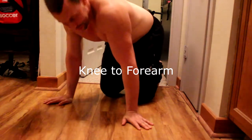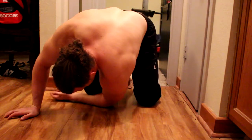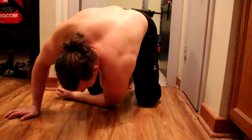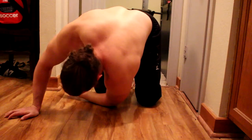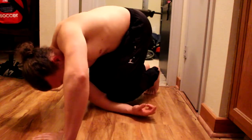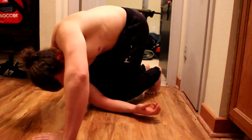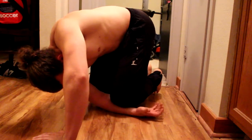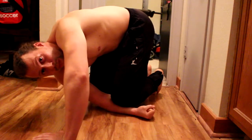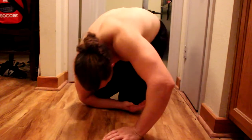Here's another technique I call the poor man's sports massage for your forearms. All you do is put your forearm on the floor and kneel on it — take your knee and squish your forearm. If you're doing a lot of grip training and your forearms are dead, this is a great way to get them to relax, since the muscle can tense up quite badly. Literally just kneel on top of it and move it around to get it to release. Also move your hand — open and close it — while you're squeezing.